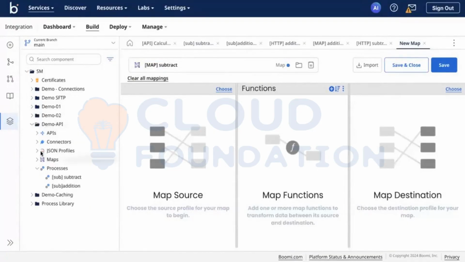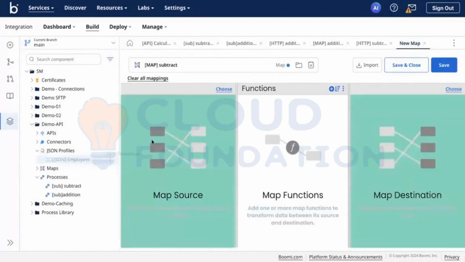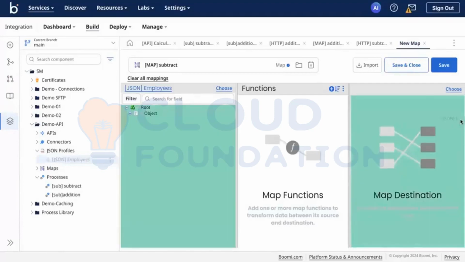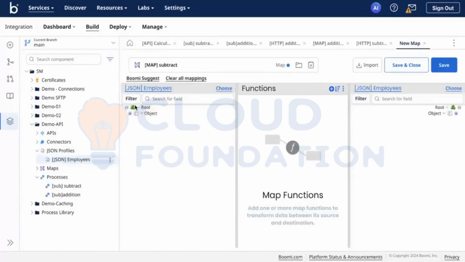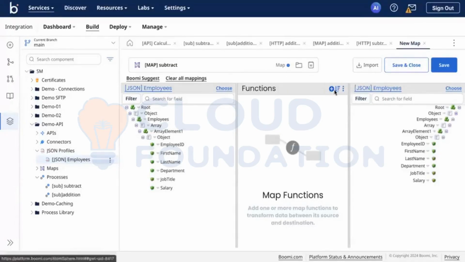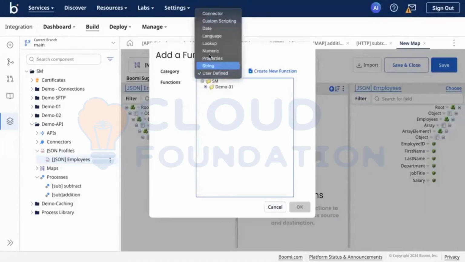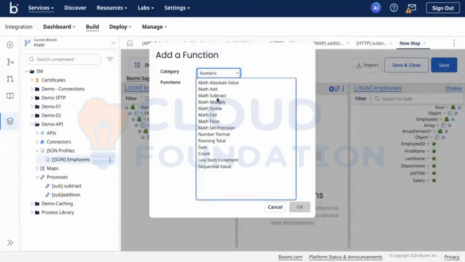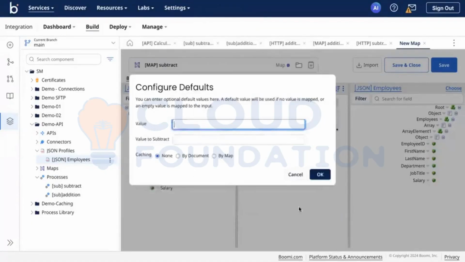Do you know? Instead of choosing from there, you can always do a drag and drop here. It's easier. Let's do another numeric. Valuative subtract. Let's subtract 1000 again.